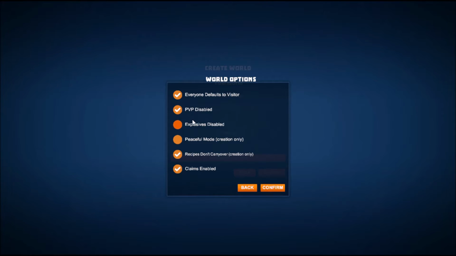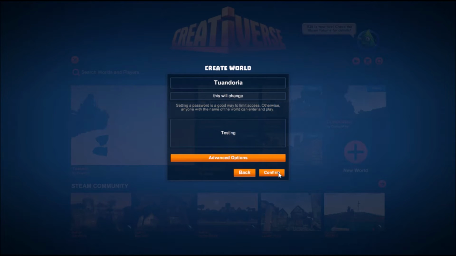PvP, your choice. Explosives, your choice. Now, I always like to mention this, peaceful mode recipes don't carry over. Both of them have creation only, and a lot of people get fooled with that, thinking, oh, that means it's a creative version, but no, there's only survival mode in Creativerse. All that means by creation only is you can only change these options at the creation of the world. You can't change it later. You can change these things, but not these two. Once you've set that for your world, that's it. You're locked in for good. So we'll confirm there, confirm again.